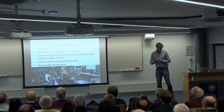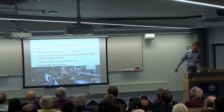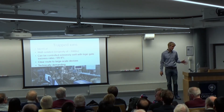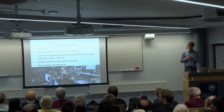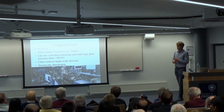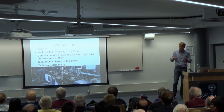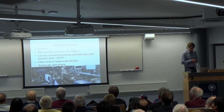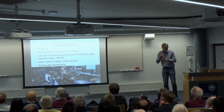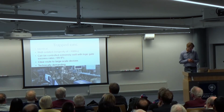So the first thing to highlight is that trapped ions, which are basically charged atoms, are identical. You can go to San Francisco or somewhere in Australia right now. If I'm telling you I'm using an ytterbium ion, for example, they will be the same everywhere. Superconducting qubits, for example, are fabricated. You go into a clean room, into one of these microfabrication facilities, you make them, and they're all slightly different. And that's a challenge when you scale up, when you want to have lots of these things. So one of the advantages that we most certainly have is that they're just identical. They're also very well isolated. These atoms can store information for a very long time and don't get disturbed too much if we play the game right.